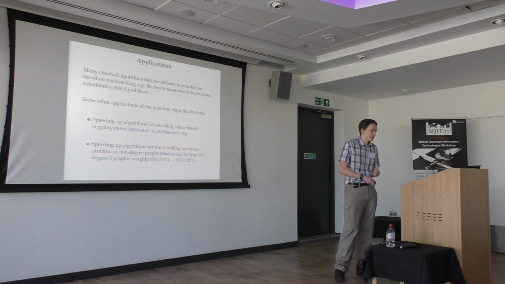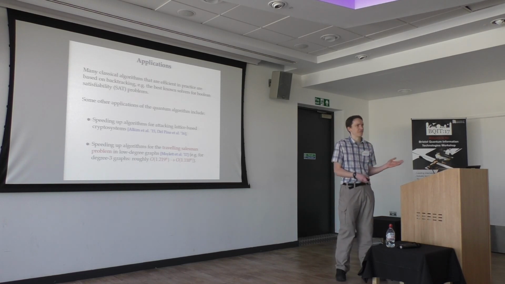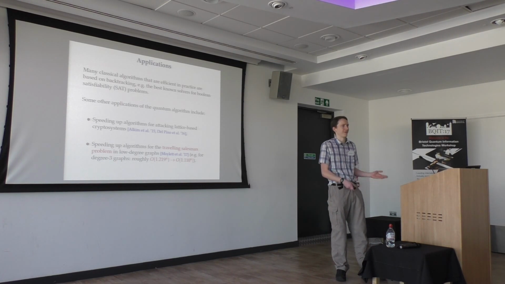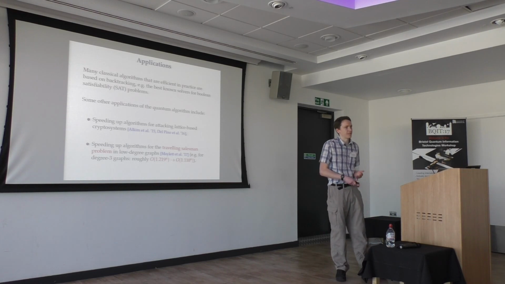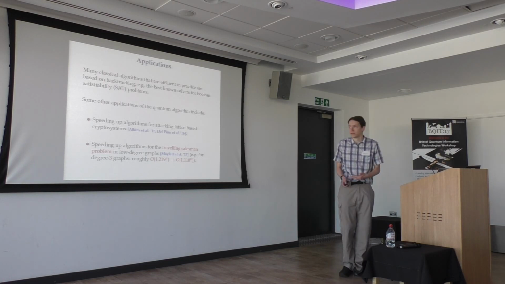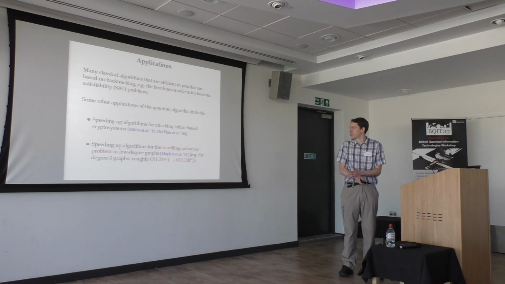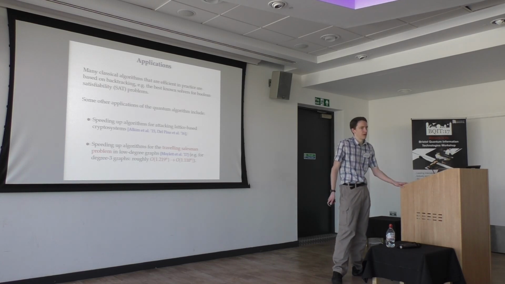So people over the years have developed many interesting classical algorithms for this problem, which are better than the kind of naive approach that you would have. The travelling salesman problem is about visiting every city in the shortest time, and rather than trying every different possible path one after the other, it turns out there are much more clever things you can do. And one of these clever classical algorithms is amenable to this backtracking speed up approach. So we get an improvement there in the classical runtime. And I expect there'll probably be quite a number of other applications out there.